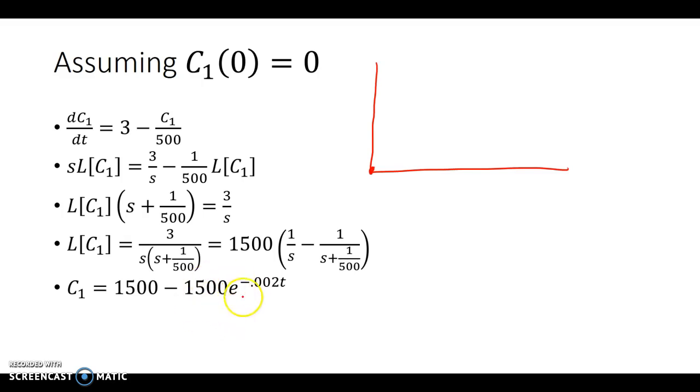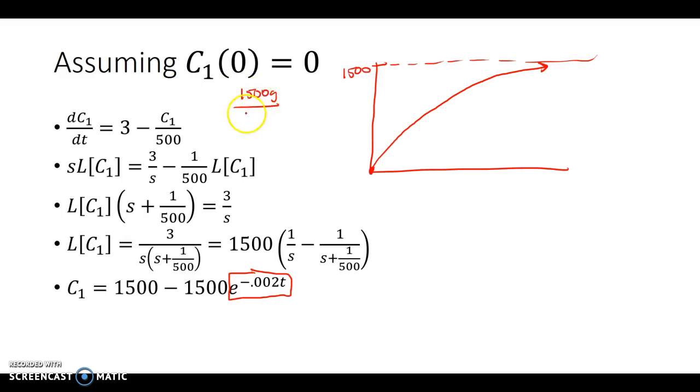But what I see that happens over time is this portion here is going to decay very rapidly. So that means this whole term is going to go to 0, and in the long run, all I'll have left is the 1500. So I kind of see that something like this will happen if I were to graph this function, and it'd be asymptotic to 1500. Now, if you wonder why it's 1500, you only need to look as far as that's 1500 grams per, let's see, what was the amount of water in that? I think it was 50,000 gallons of water.